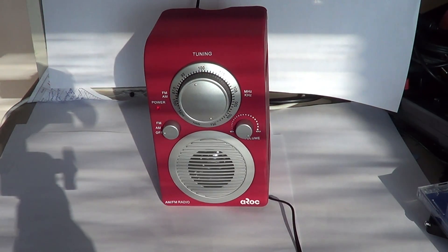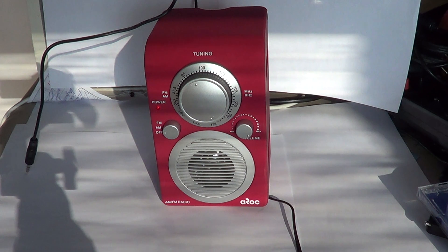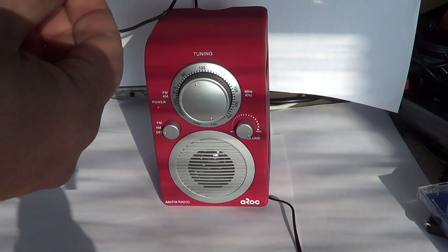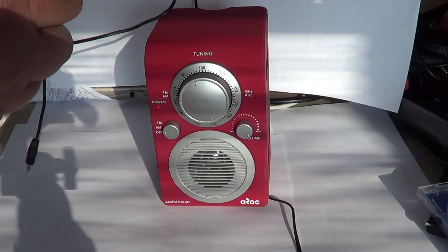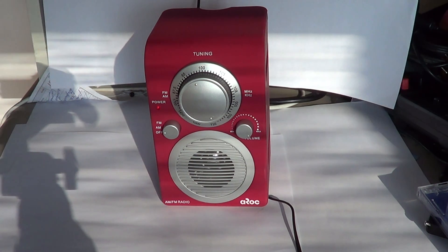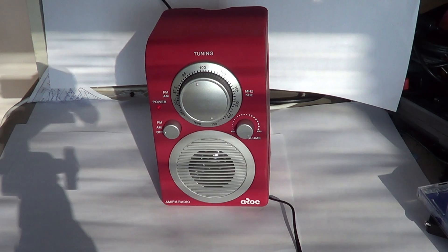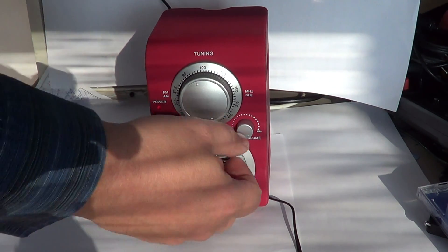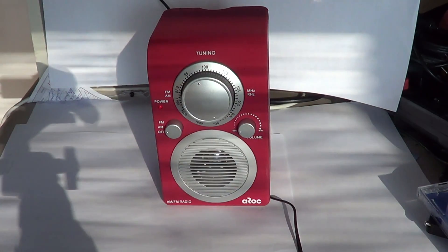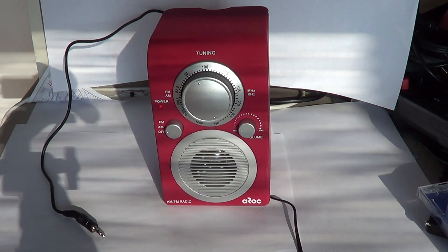Basically you can use it as an amplifier for about anything you listen to. I can actually take a little shortwave radio like this one — all you need to do is put it in the audio jack — and here it goes. You've got basically an amplifier, and the audio is pretty strong. So whatever you plug in — a shortwave radio, MP3, or any other communication device — it's pretty strong audio.